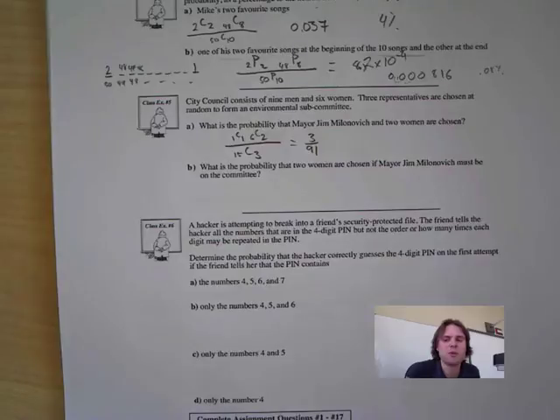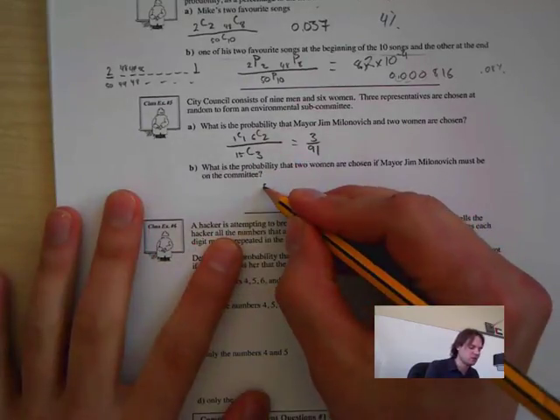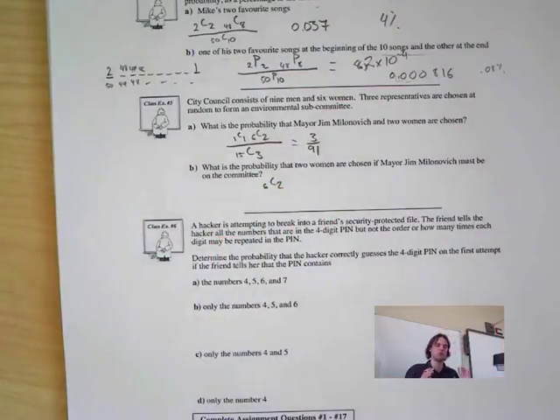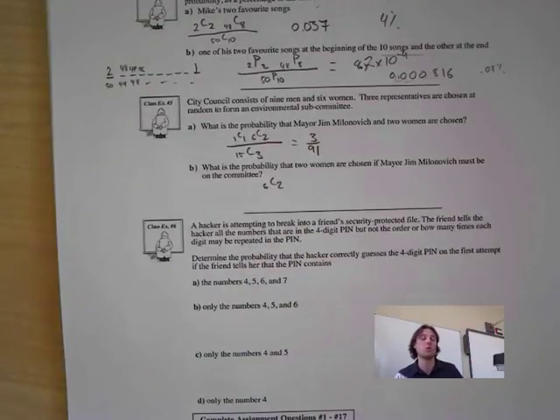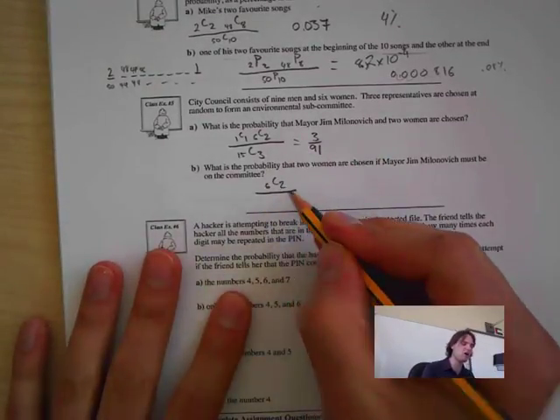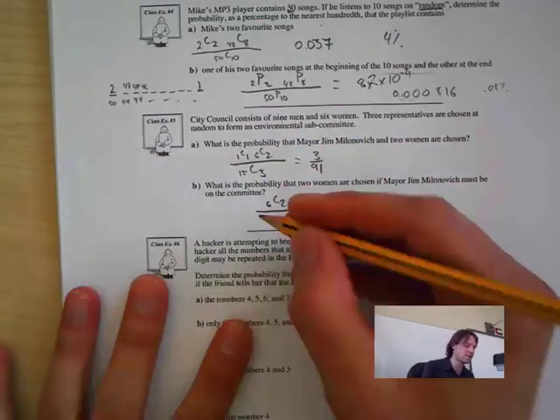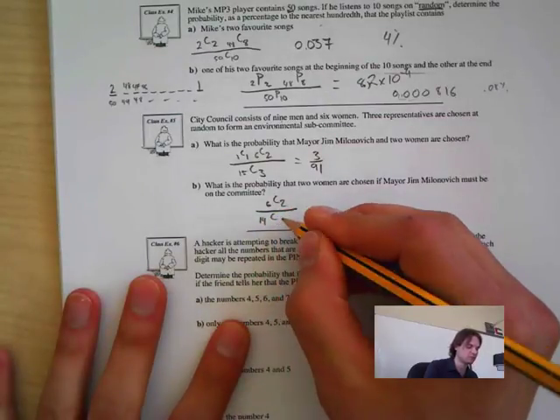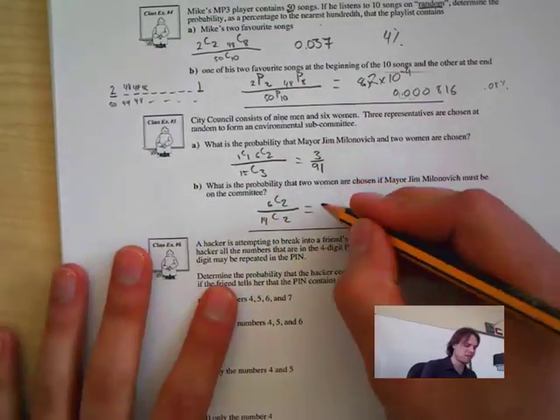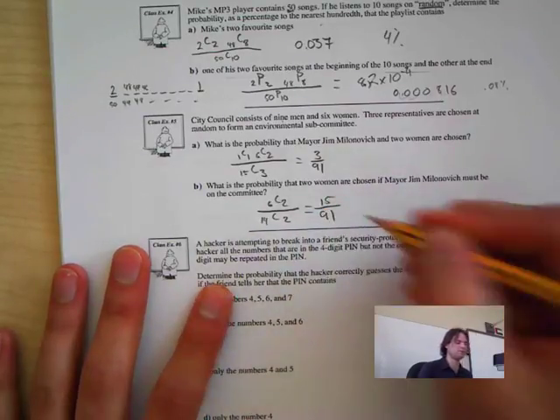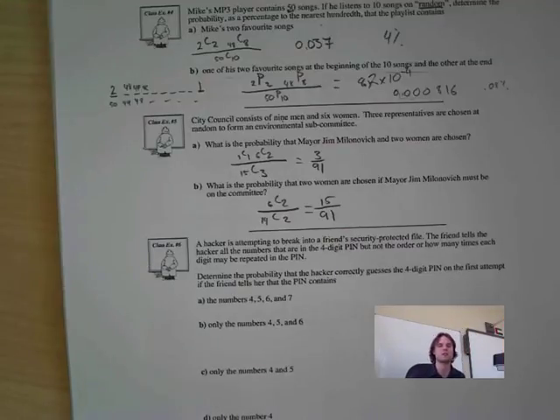What is the probability that 2 women are chosen if the mayor must be on the council? Well, the mayor must be on the council, so it's just there. So out of 6, we're choosing 2 again. He's on there, and now we're looking only at 2 females, so we don't want any males. But now, out of all the people that could be selected, the mayor isn't one of them. So instead of having 15 people, 9 and 6, we really only have 14 to choose from. And this gives me 15 out of 91. Okay? And that gives you a certain percentage for the probability.